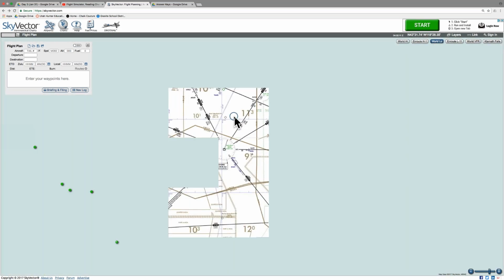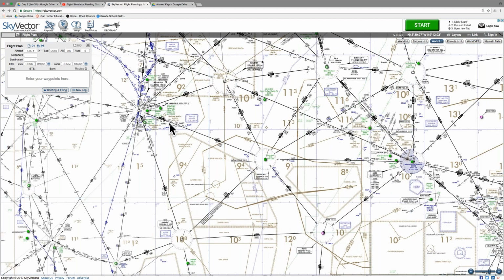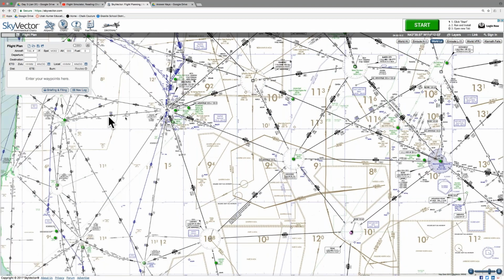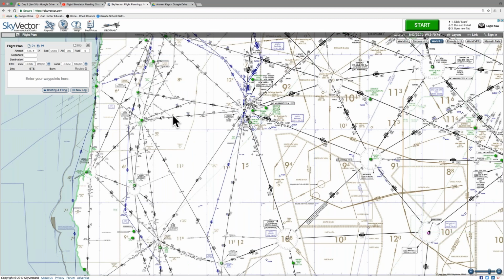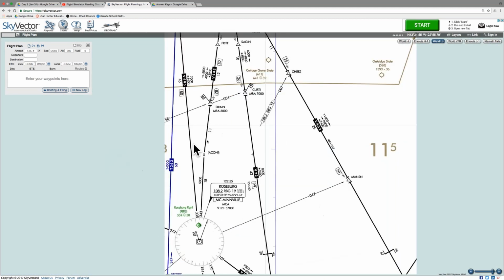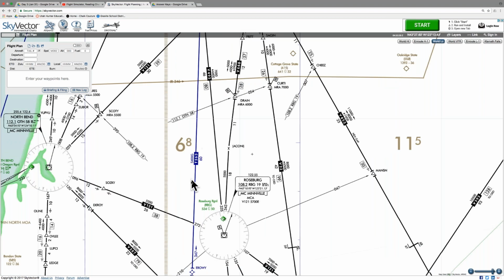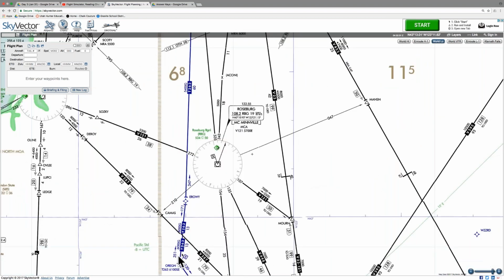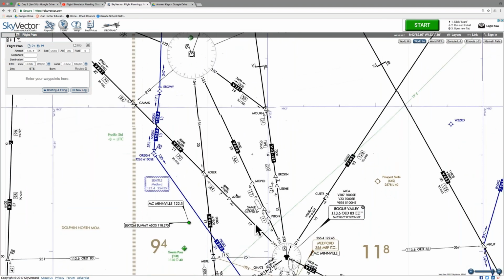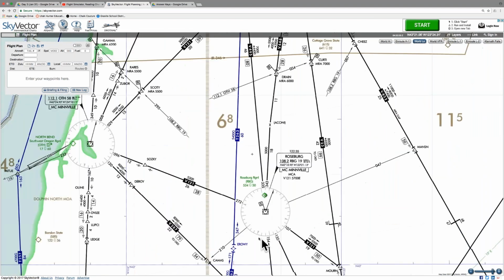So those 40 mile service volumes. So you're using those low VORs to navigate point to point. You'll also see the blue T routes, and those use GPS and ground-based navigation as well.